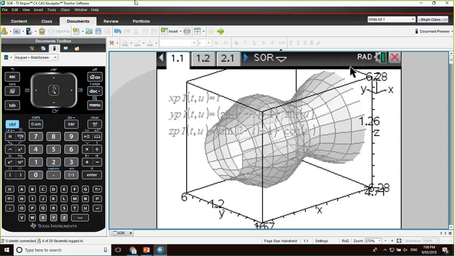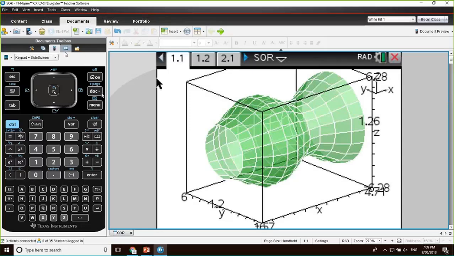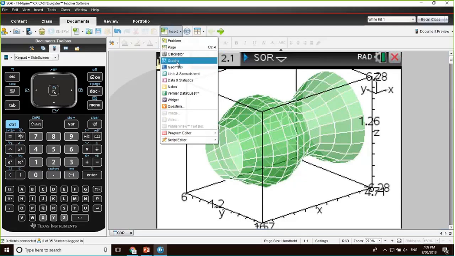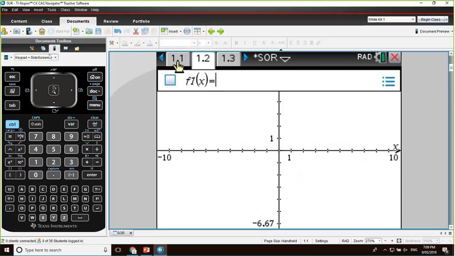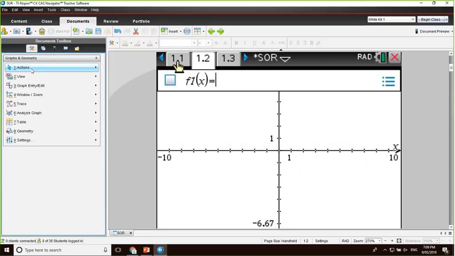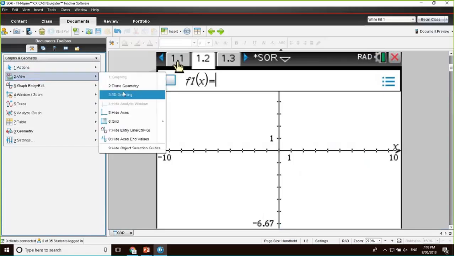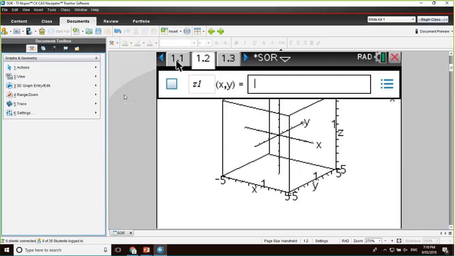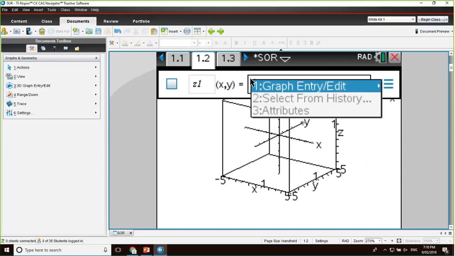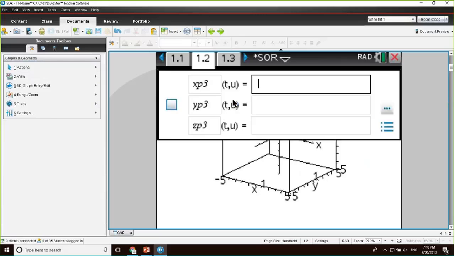to do a 3D graph, I insert a graph page. So that's inserting the graph page. And once I've got the graph page, if I go to menu, I'll see an option of view. And under view, you'll see 3D graphing. And I'll see that. Now, that's actually in the Cartesian. If I want to go to parametric, I just right-click, graph entry, and there is an option for parametric. And the moment I click parametric, I get this option. And that's where I enter my function. So that's in the x parameter, that's the y in the parametric form, and that's z in the parametric form.